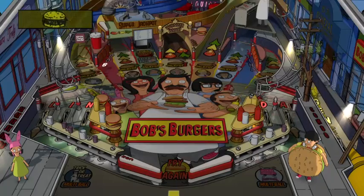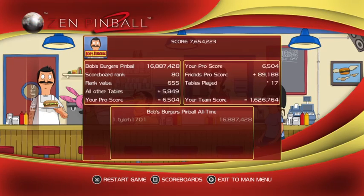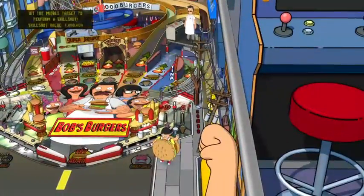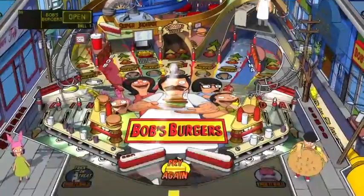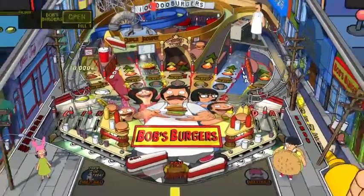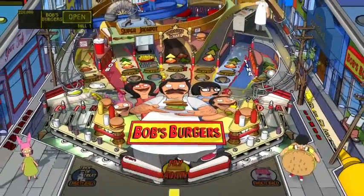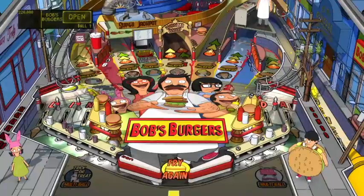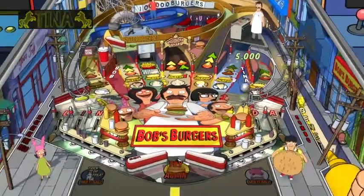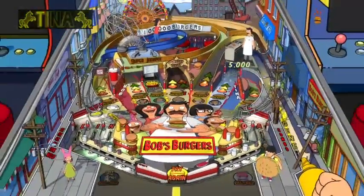Let's do one more run on Bob's Burgers and then we might switch back to American Dad or Family Guy. Bob's Burgers is sweet. I actually like all four of these shows. I don't like new Family Guy hardly at all - that's not an unusual opinion. American Dad I would certainly watch if I had cable, but it's on TBS now so there's no way I'll see new episodes until they're on Netflix. American Dad is good but I can only do maybe a few episodes at a time.